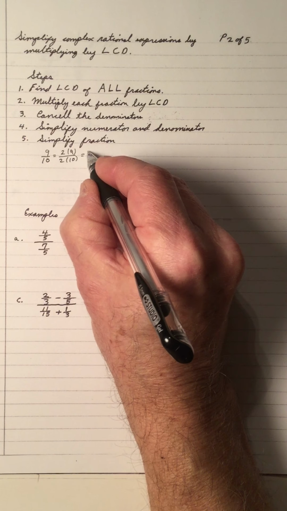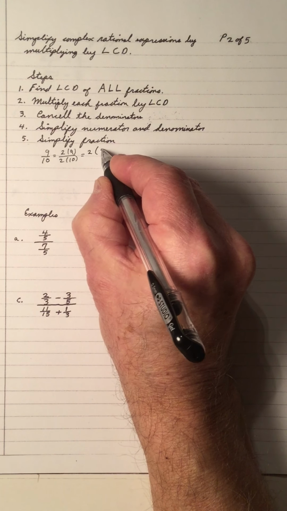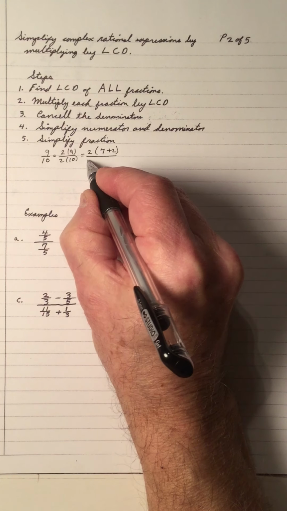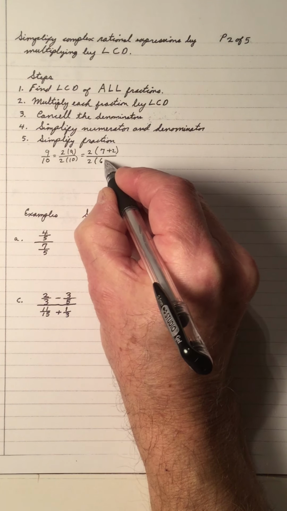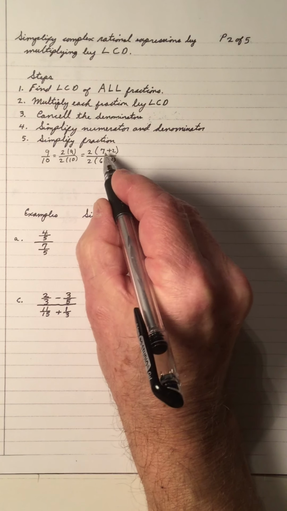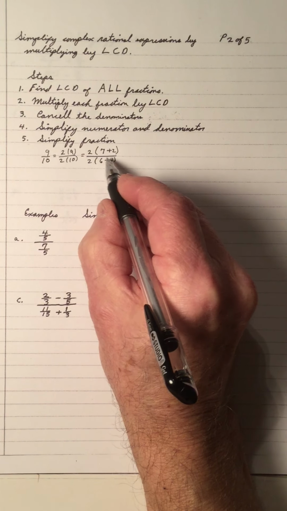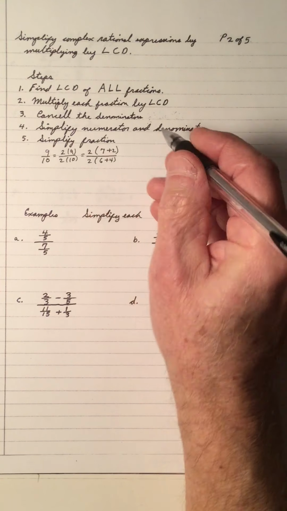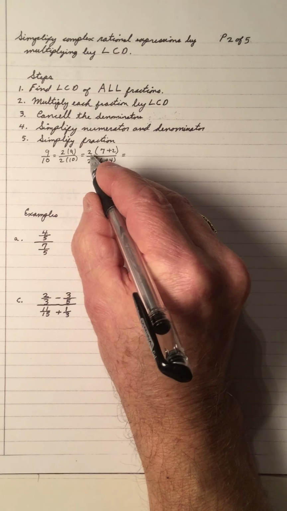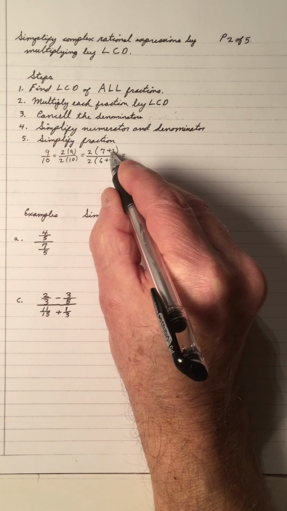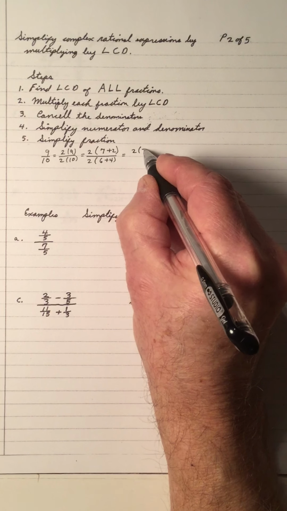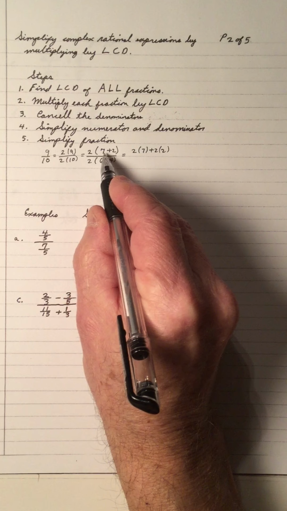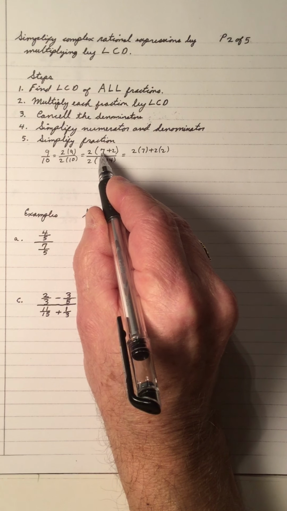But what about if we just take the 9 and make it 7 plus 2, which is still true, and we make the 10 a 6 plus 4. So that's still 9, that's still 10, that's still 18 over 20. So it's still true. Okay, but if we take the 2 and distribute it through here, we get 2 times 7 plus 2 times 2. So the 2 outside is being distributed through the 7 and the 2.